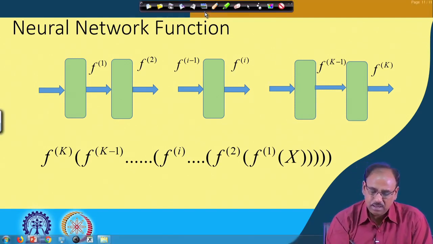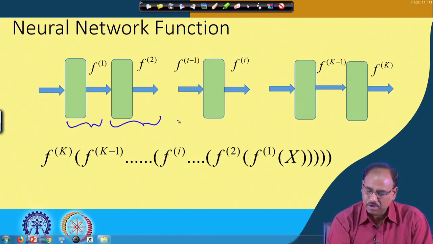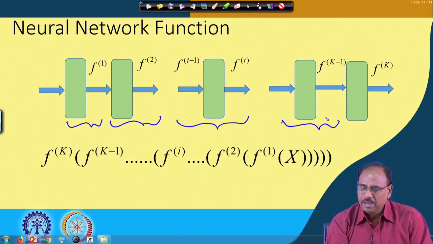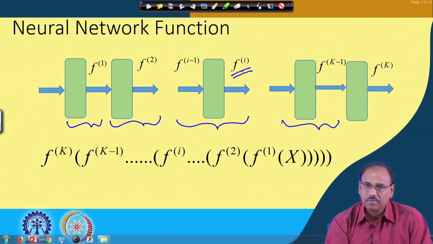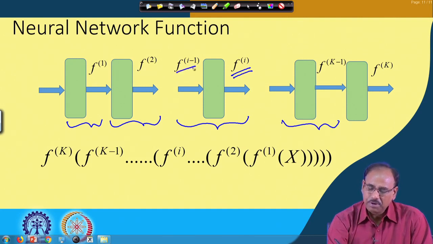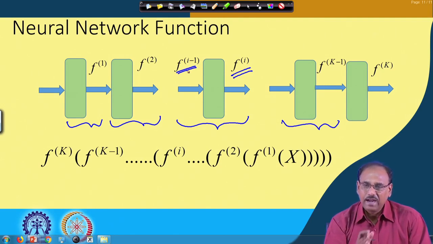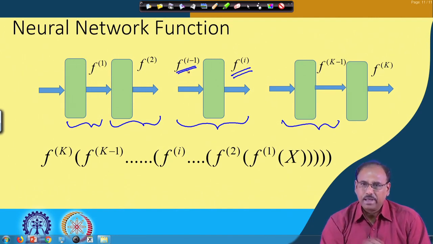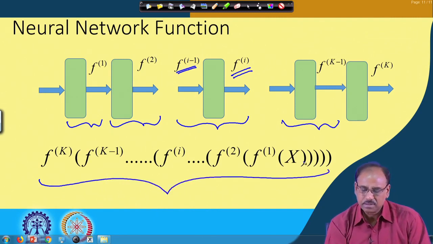Here you find that suppose each of these is a layer of neurons, and in every layer it computes a nonlinear function. Say in the ith layer it computes a nonlinear function f_i on the feature vectors computed by the previous layer, given by the function f_(i-1), and each of these is a nonlinear function. So, I can cascade all of them together to give an overall cascaded function as given by this.